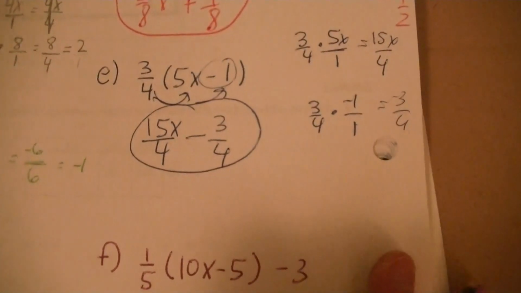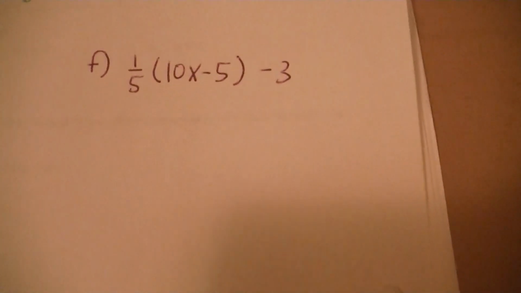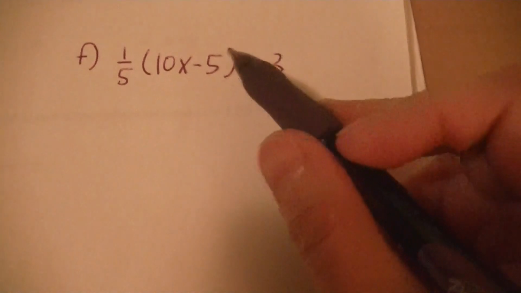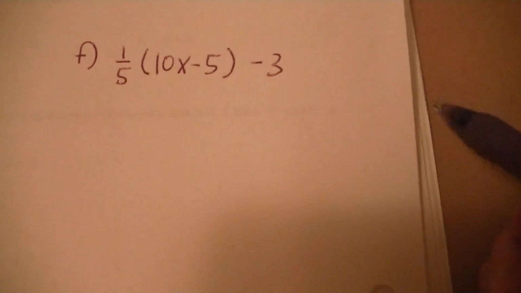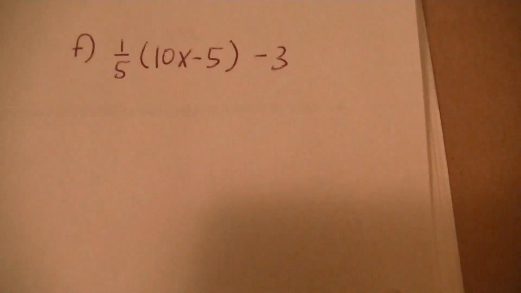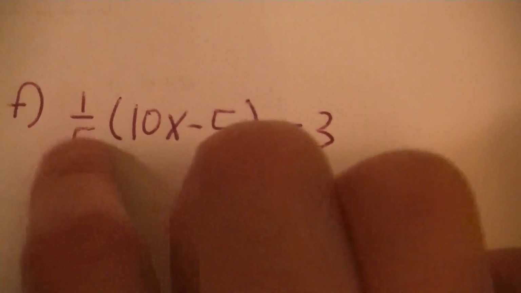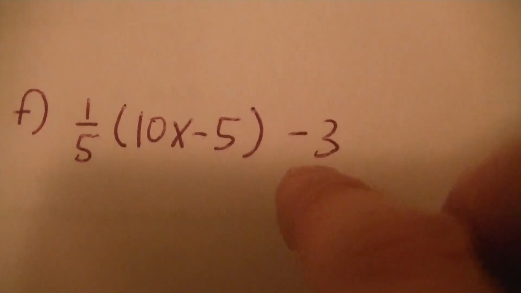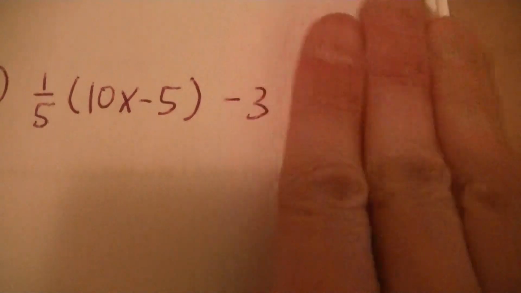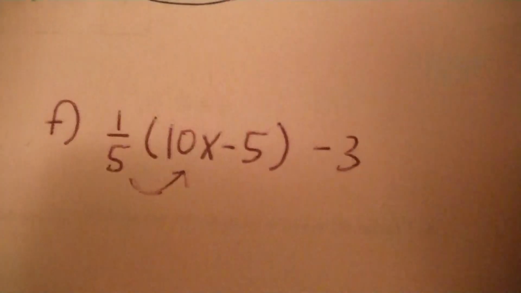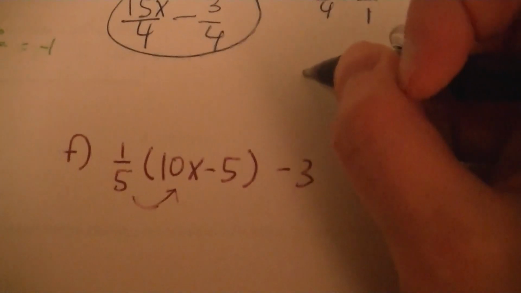Okay, for the last problem on this page, to say it out loud properly is 1/5 times the quantity of 10 times x minus 5, quantity closed, minus 3. So as we've been doing, you see parentheses right there, you got to use the distributive property and multiply that outside number, or if there was a symbol there, you would multiply that by everything inside the parentheses, okay? So for now, I'm going to ignore that minus 3 just for now, okay? So I got to go 1/5 multiplied by 10x, and as I've been doing, I'm going to write it up here so you can see it.